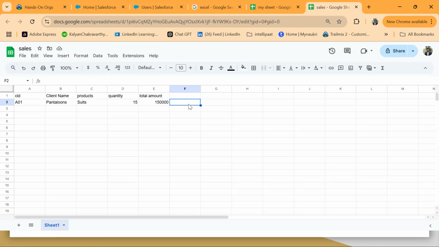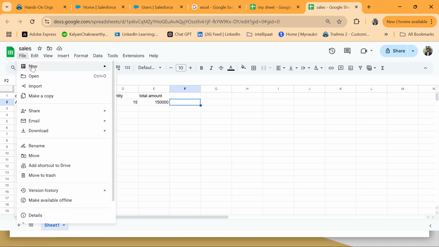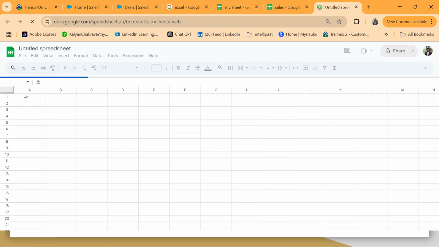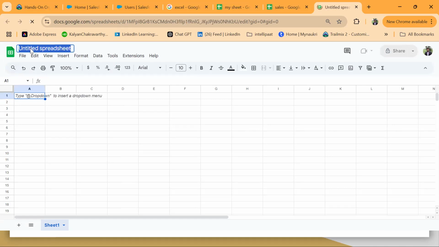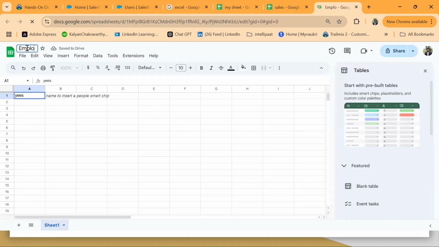Now suppose you have another requirement to store data, let's say about employees. So again, a new spreadsheet, you need to have the employees data.